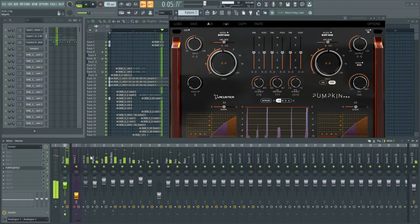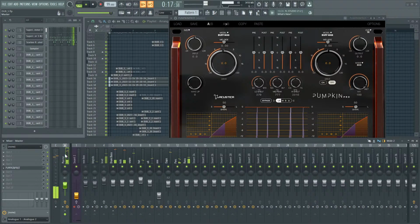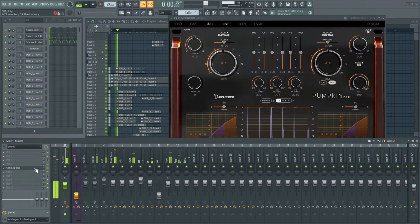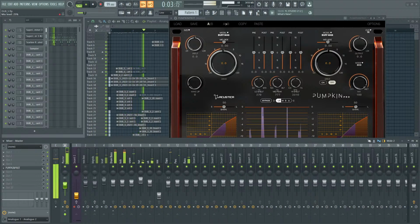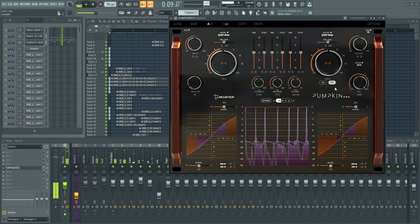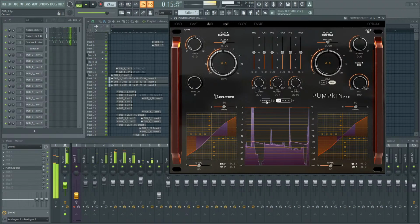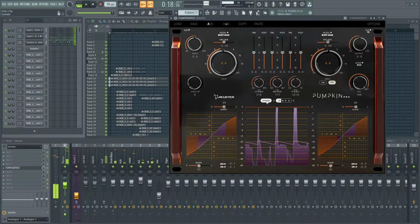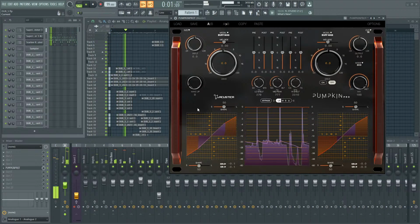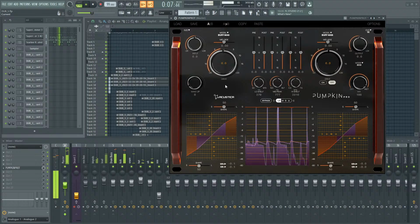Now, I'm gonna mute the vocals right now because I really want to see what it sounds like on the music so far. All right, so we are now listening to Pumpkin Pro. Right, so if I bypass this, there's no color there. All right. As opposed to Jam, when you bypass it, there's color there from the preamps, if you have them activated. So, all right.